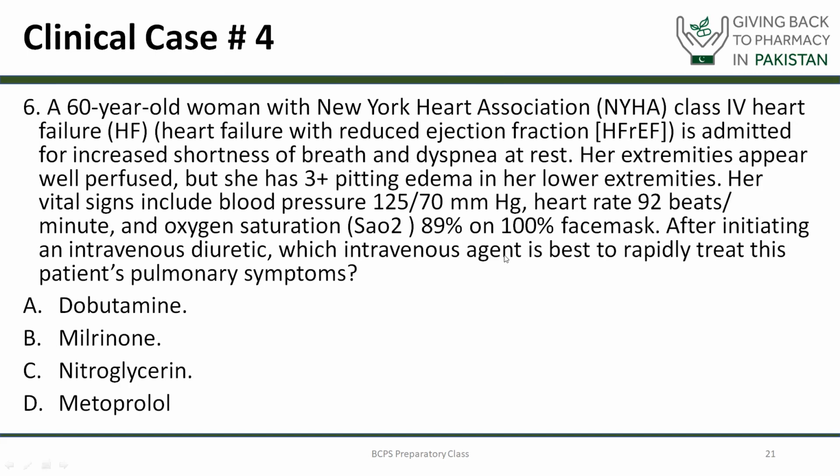So this patient is already in class 4. Heart failure means the heart output, the ejection fraction, is already very low if it is in class 4. And edema is there due to the heart failure. Blood pressure of 125/70 is not low. Heart rate is 92 beats per minute, which is almost high, and saturation is good. How can you reduce her pulmonary symptoms?